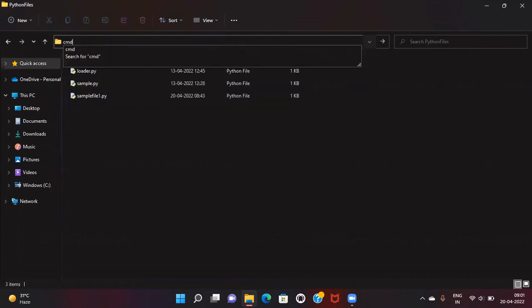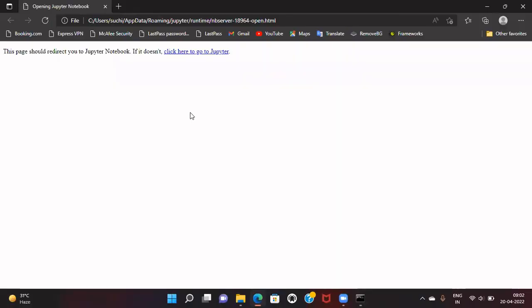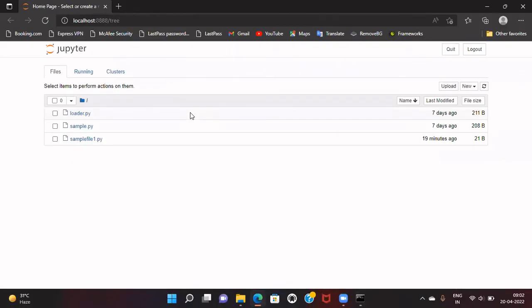I will open the command prompt from this folder, and then I just have to type jupyter notebook. Once I type this, it will take a few seconds. Okay, now it is launched. As you can see, it has been launched here.